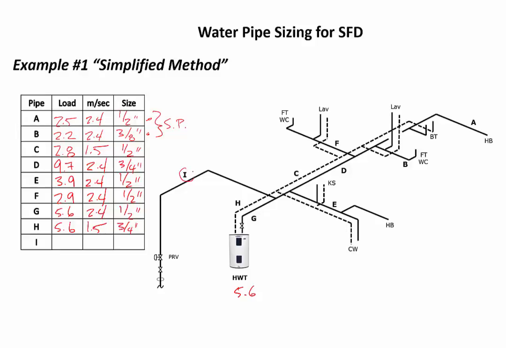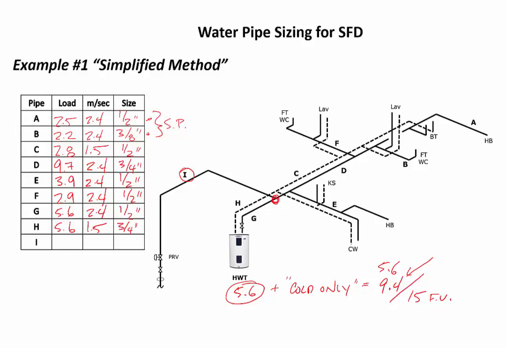Okay, now we'll do the piping upstream of the hot water tank T. Remember, the load upstream of this T is the hot water tank load, 5.6, plus any cold only. If you remember our need to know step, hot water tank plus any cold only downstream of that point. So the cold only downstream of that point would be an additional 9.4 fixed units. So 5.6 plus the 9.4 brings us to a total of 15 water supply fixed units. The 9.4 is the stuff that didn't show up in the hot water tank. That's the 2 hose bibs. That's the 2 flush tank water closets as well. Those weren't shown in that tank load.